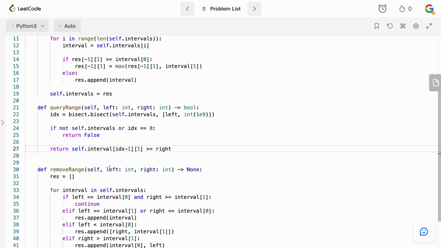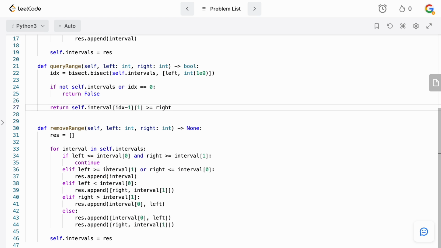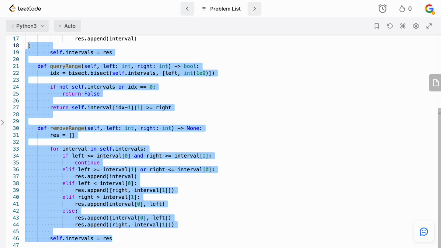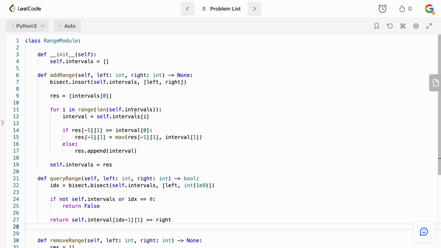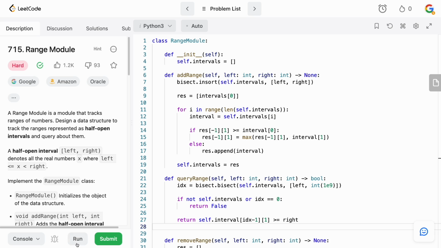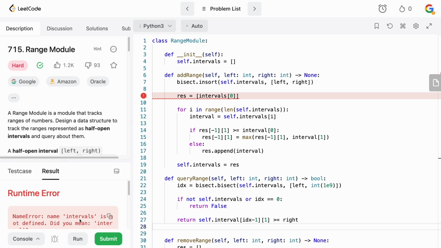So that is the code here. Like I said, it's relatively straightforward code-wise, but there are so many moving parts, especially with these bisects, which make it an absolute pain, especially if you had to implement this yourself. Geez, that is brutal. Anyway, now let's run this and make sure I didn't make any syntax mistakes.